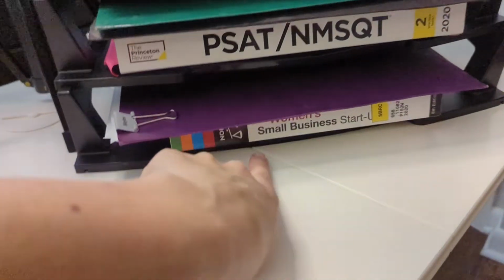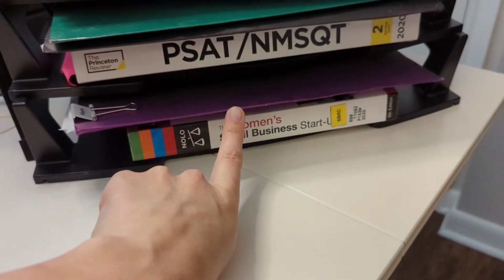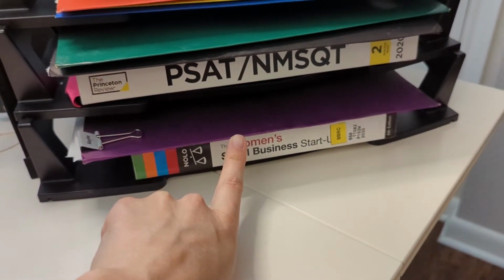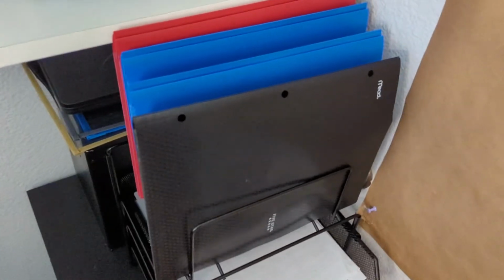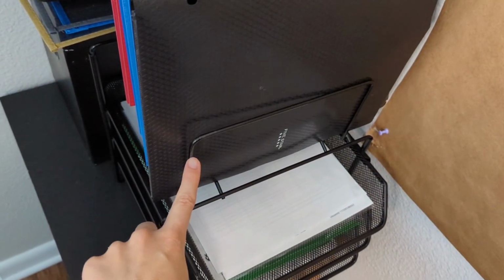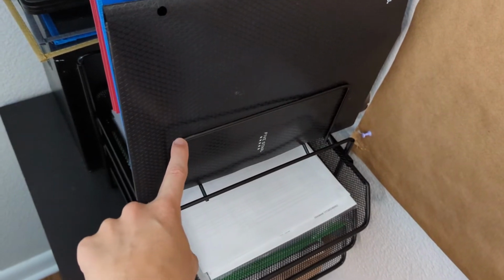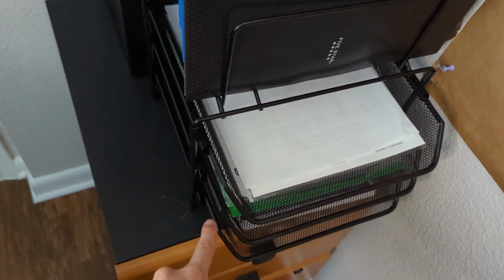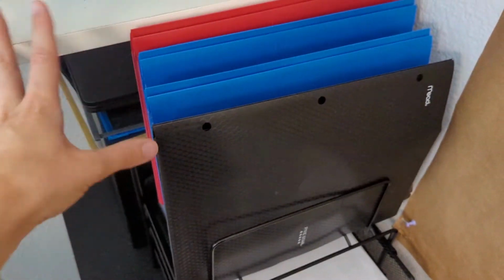And then down here, I do own my own business, and so I am always looking to grow it and improve it, so that's just kind of for my business itself. Now in the fall, I am planning to run more classes. So I actually picked this up at a yard sale. That is a budget tip, is to go to yard sales. Lots of extra things. This was less than $2 for this whole entire thing with the folders.